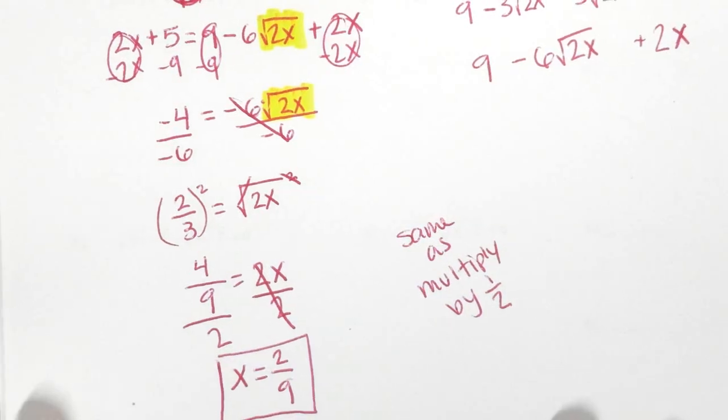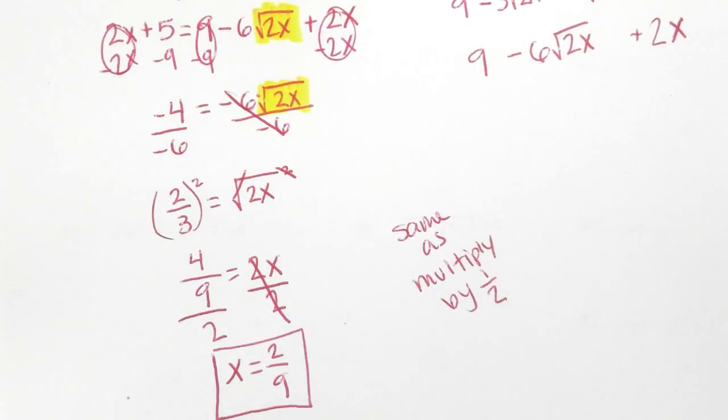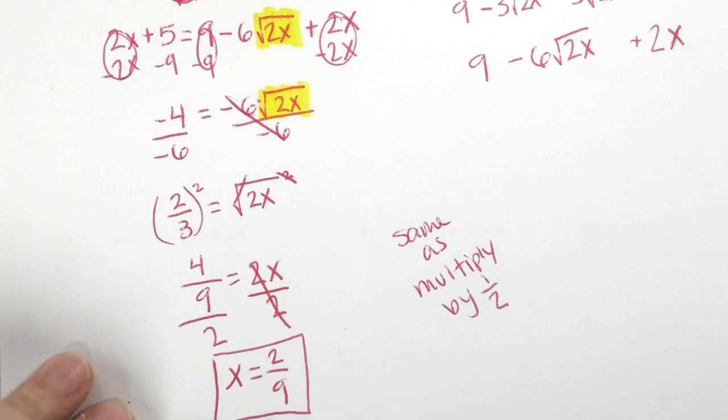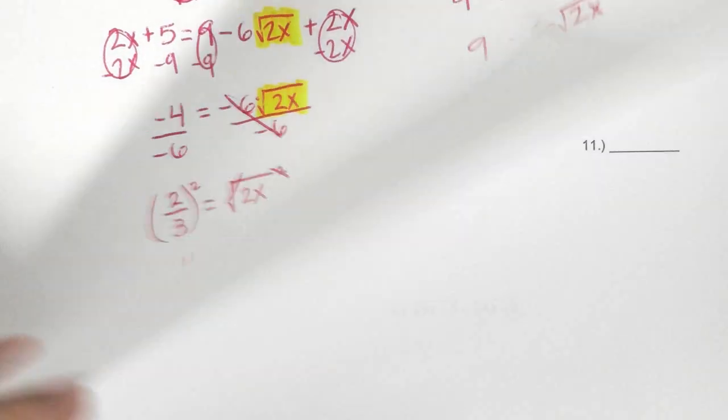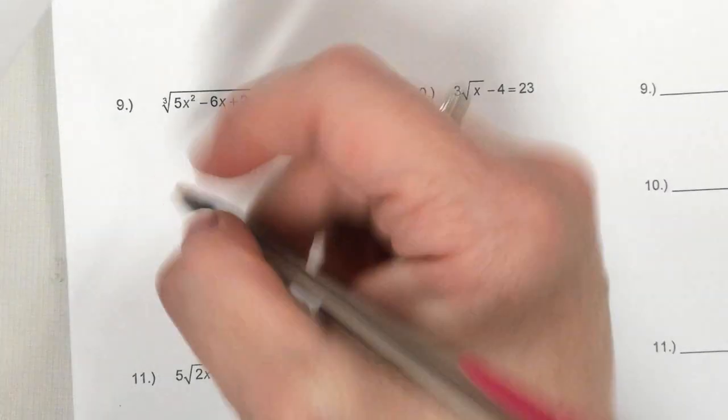Which makes us happy because I feel like sometimes when we get no solution, y'all are like, we really did all that for nothing. Okay, one thing I am going to do to be nice is we're going to cross off number 9, so you don't have to do the box. So you can cross off number 9.